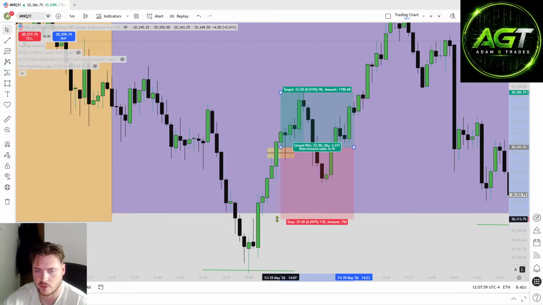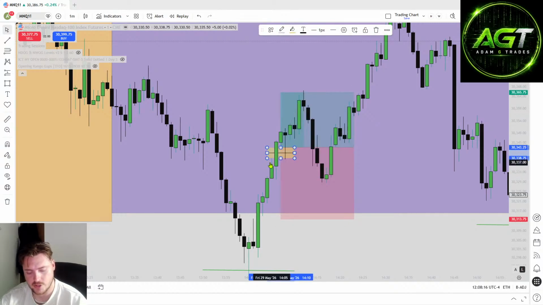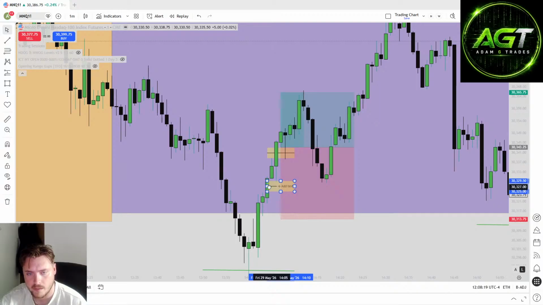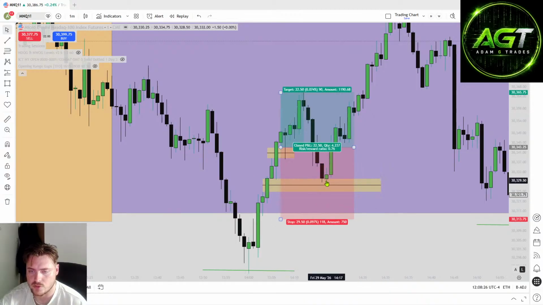So you've got one fair value gap, candlestick 1, 2, 3, and then you've got candlestick 1, 2, 3. If price breaks down into candlestick number 2, you want it to stay in the upper half. So, for example, if I draw this out, see how the bodies of the candles are staying in the upper half of this, and the wicks don't even come to the low of it. So that means we're strongly bullish.